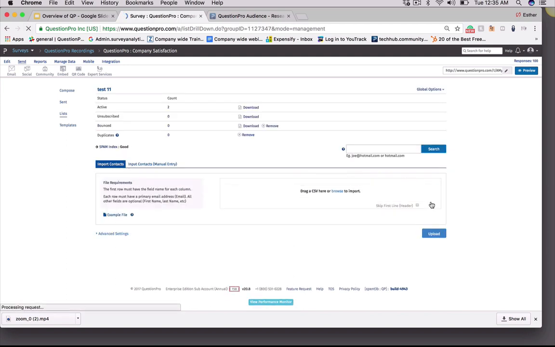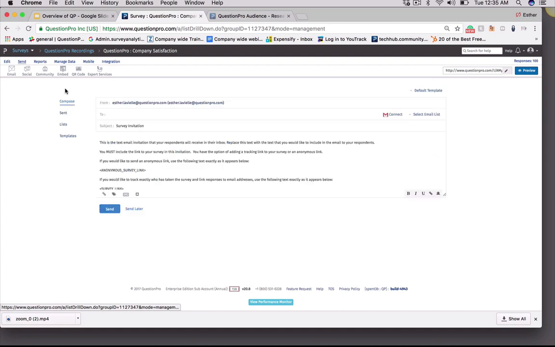And then you can use this list when you go back to the composition, and you can select your email list that you've created. So it's test 11, and that is where it's going to go. And then you can click on connect and send it out. You can also choose to schedule the survey if you like.